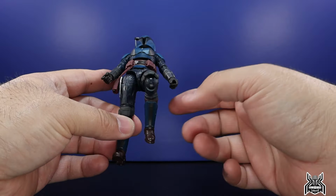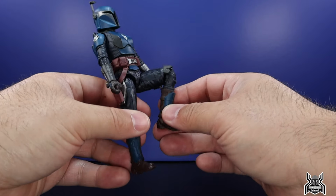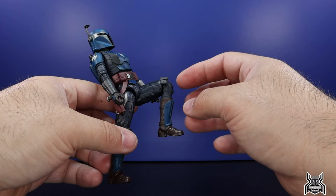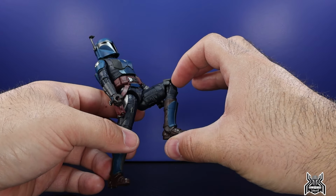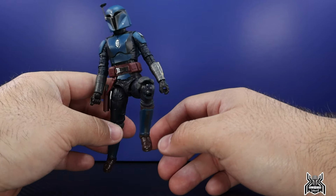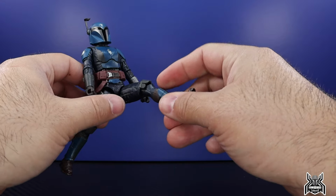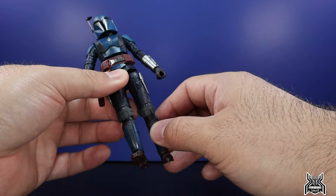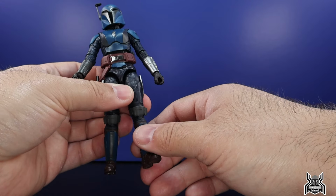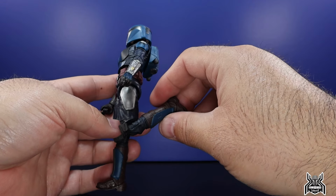With the single jointed knee, one of the things that I find troubling, or odd I should say, is that when I bend the knee, this lower leg looks too long. And it kind of bothers me. I really like double jointed knees. Black Series used to do them. I don't know if they've done them on female figures or not, but they used to do them, and I think they were really nice. But everything at this point is single-jointed elbows and knees for Black Series.